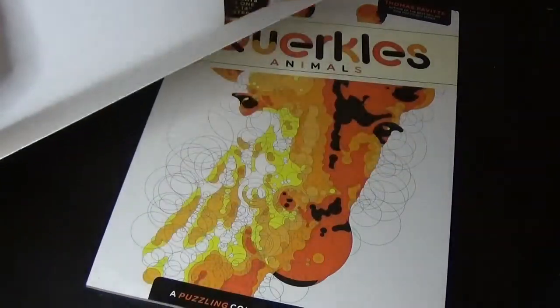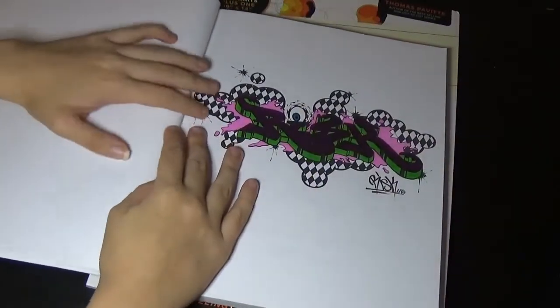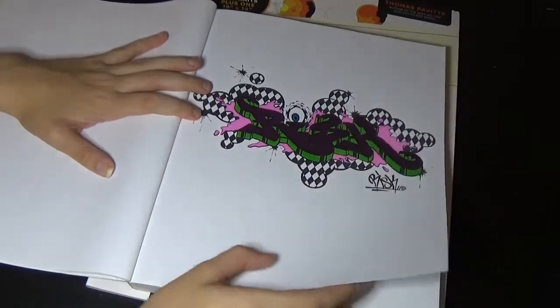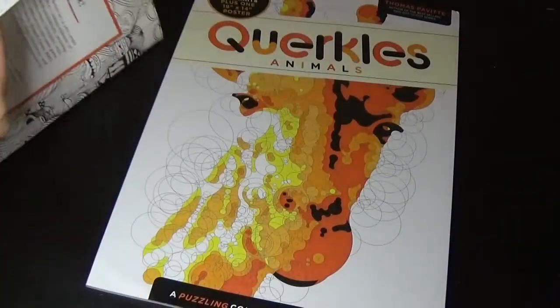Now, I was doing everything in order and then I quit. So, now I have this, which kind of looks like graffiti. It says Risk. And I did this with Spectrum Noir markers. And this is Risk Sketch by Kelly Gravel, aka Risk.